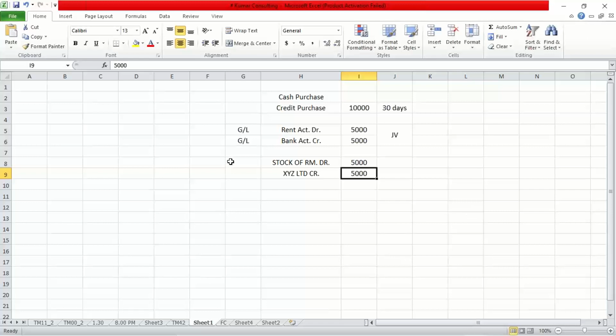So here what happened, guys? If we talk about this stock of raw material, of course, this is a GL account. What is the next one? Next one is vendor account. I'm typing in shortcut so don't look at the spelling.